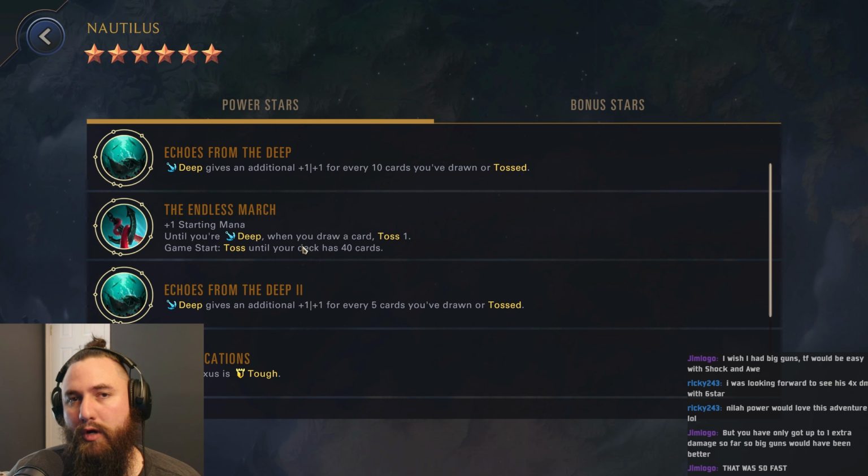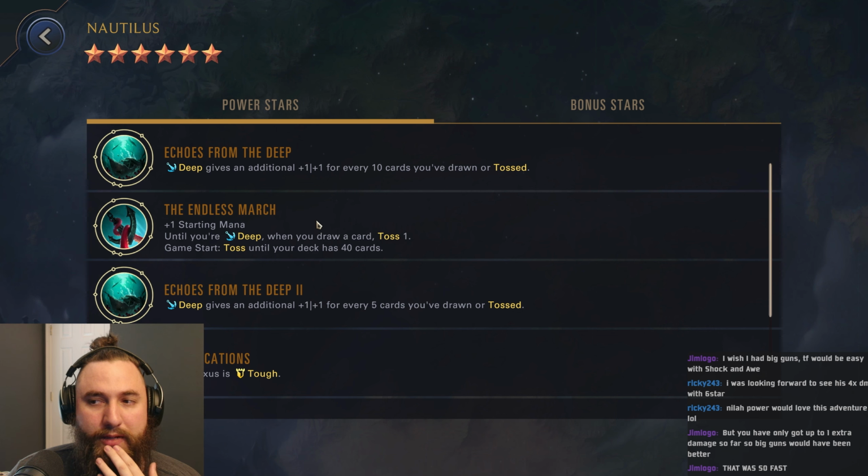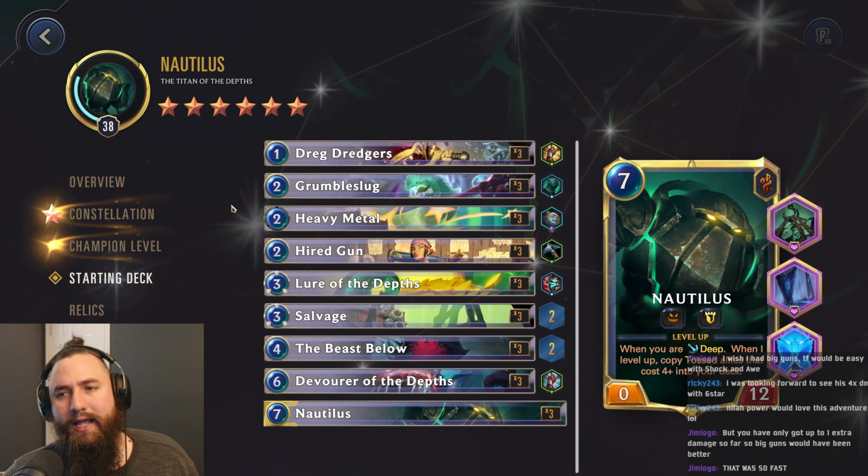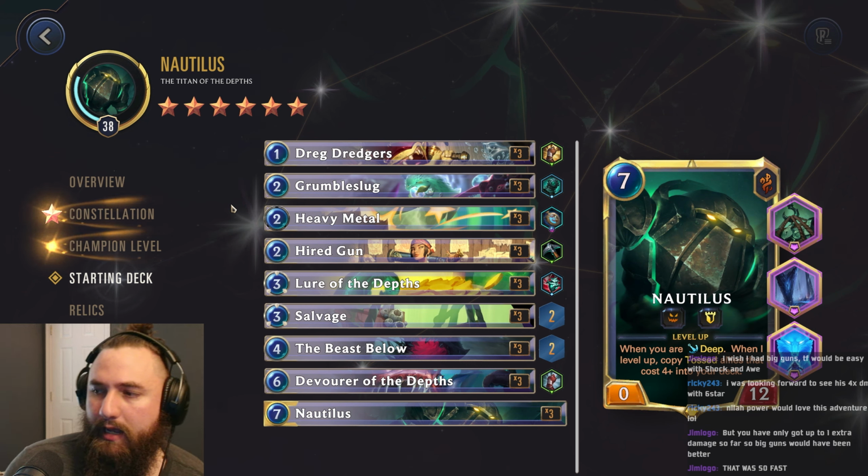So since we are drawing so many cards from the Twisted Fate modifier, we should be able to hit toss almost immediately. Each round, the first time you draw or toss a card with cost less than or equal to your mana gems, create a copy of it in play. Yeah, this will be interesting to see how it works.